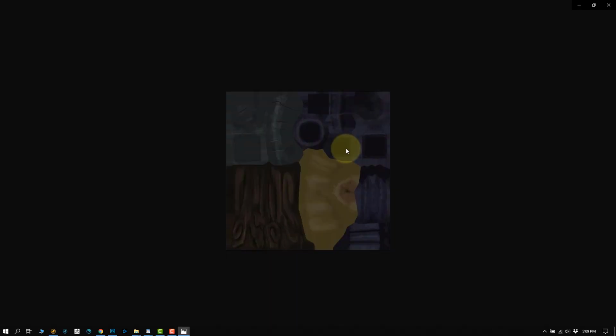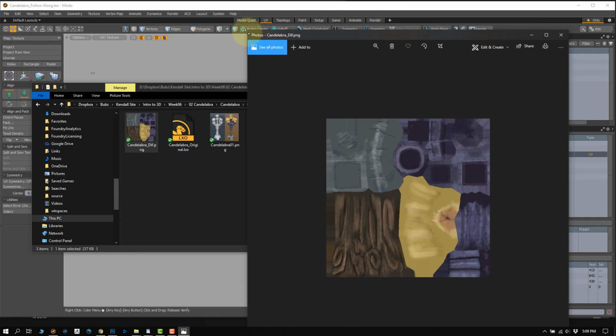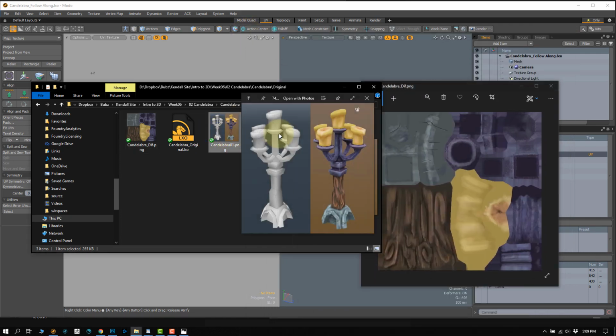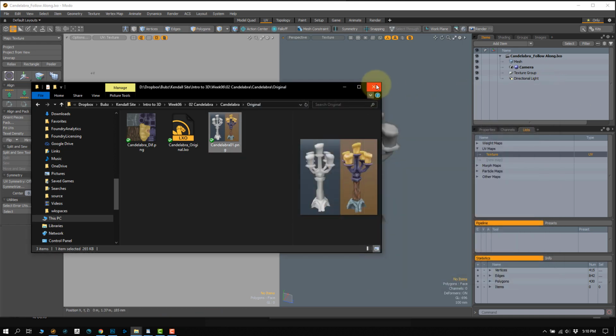This is the actual texture that was used. Go ahead and minimize that. So again, if we look at this, there's a little bit of differences here. There's 1, 2, 3, 4, 5 candles, but we only see one candle right here. And that's because the UVs were stacked on top of each other. We're not going to worry about that in this one, but just so you can know the correlation between the two. And there's a little bit of stacking going on in other places.